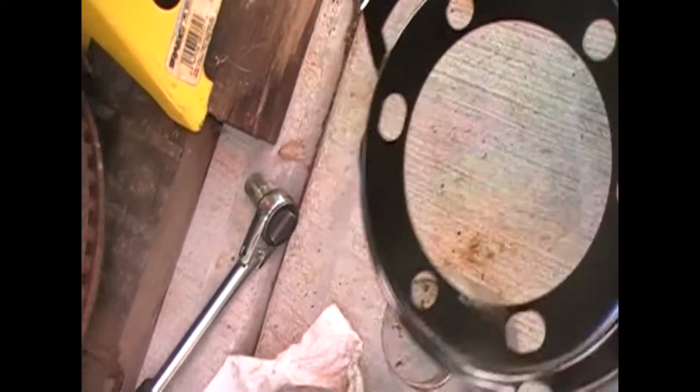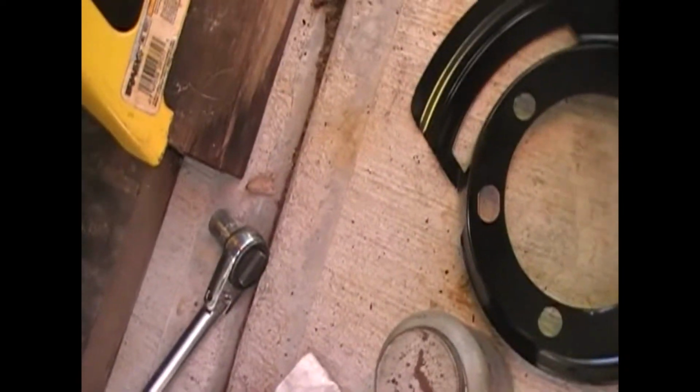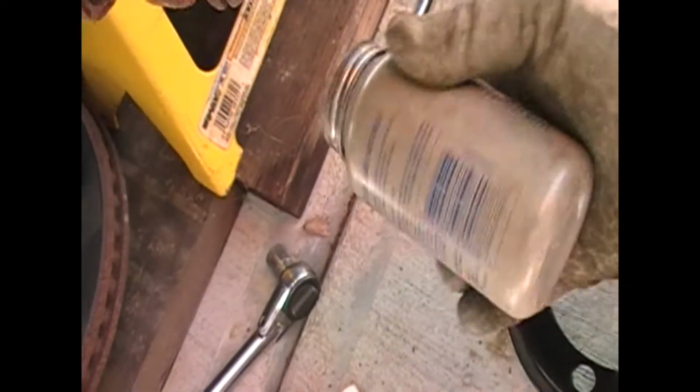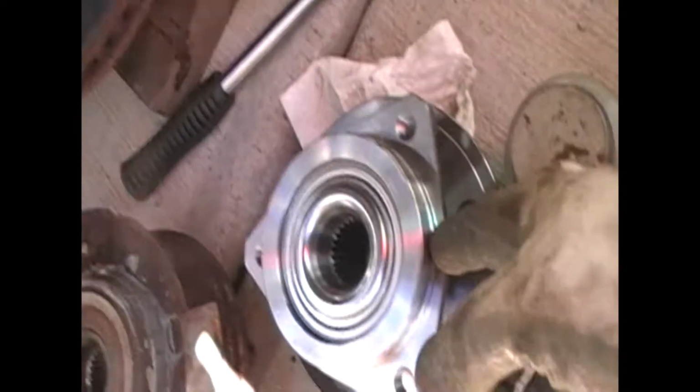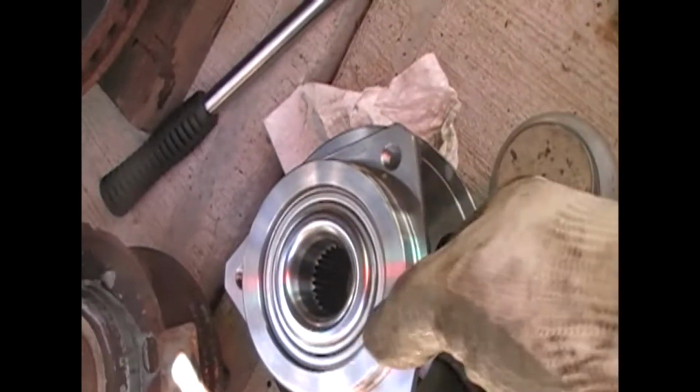I'll end up putting a light coat of the anti-seize around the back and on the front side where it meets the bearing, and I'll also put a little bit around the edge of the bearing.